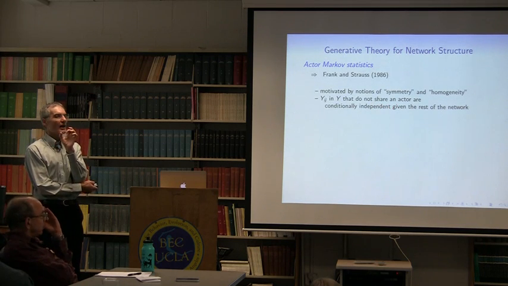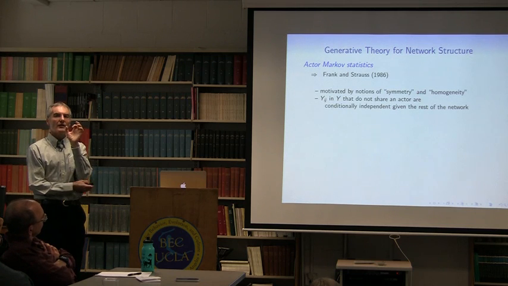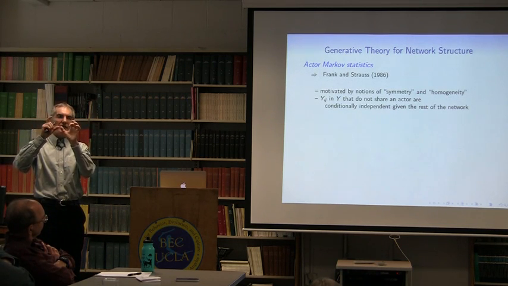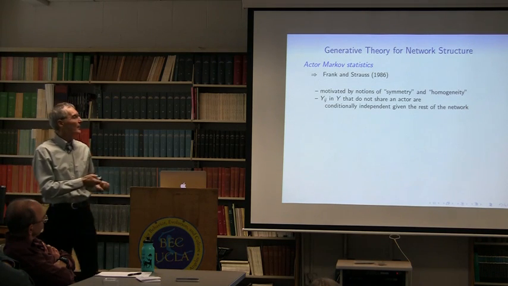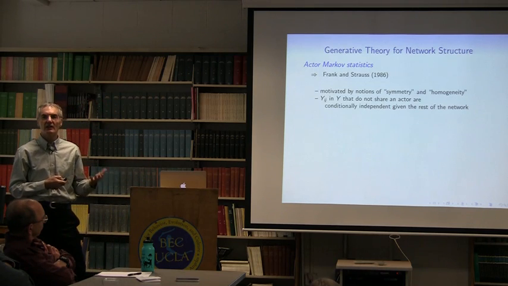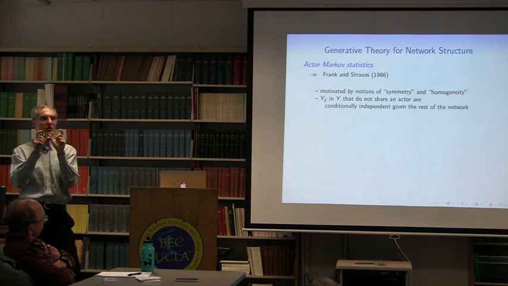If you think about a relationship incident upon two different nodes, then if you have two different relationships where the nodes aren't the same, so they're not incident on the same person, we'll say that those relational variables are conditionally independent given everything else in the graph. So it's basically saying the dependence comes about because you have the dyad incident on the same node.